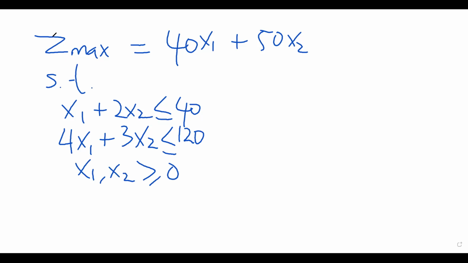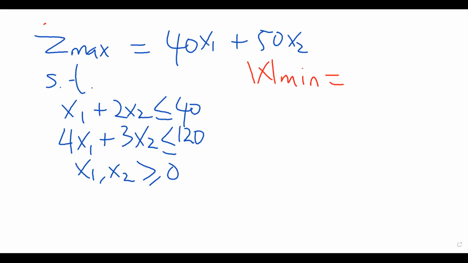I told you that we are going to convert this into a dual formulation, and you want to master this. The dual formulation, we will start with W min. So you have W min, and this will be equal to, we are going to use Y to represent the decision variables here. So what do you think will be the first number that will come? Who can raise their hand and tell me how we will now write with the Ys?